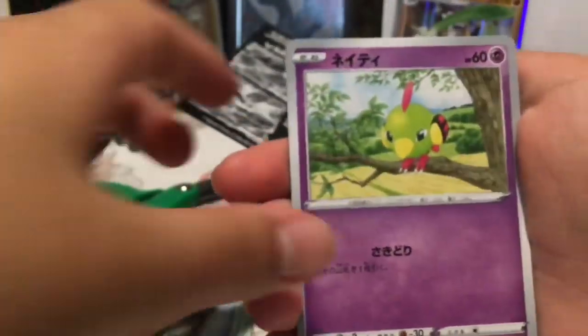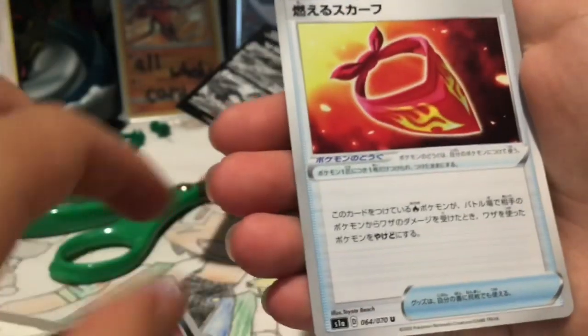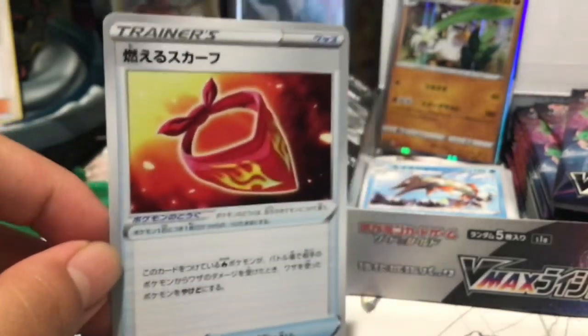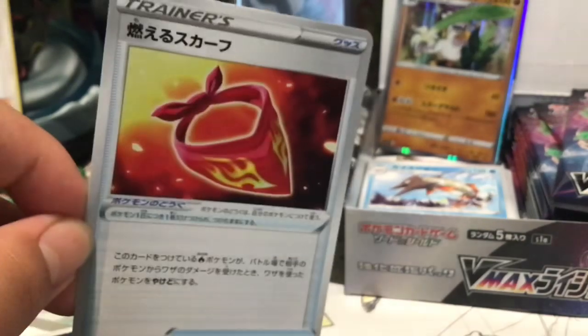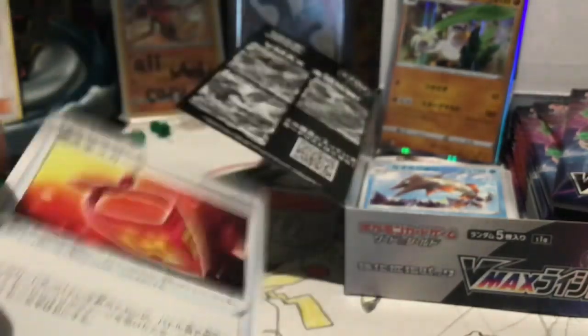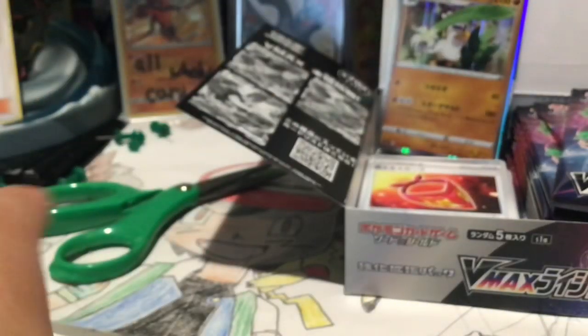All right, we got a Skunk, Natu, Magikarp, another Skunk. Ooh, this is really good. This is really good for fire decks. The only thing is, guys, I can't actually use this because I can't read Japanese, and I would be competing in an American tournament, so I can't use those. Too bad, because this is actually a really good card if you're trying to use a fire type deck.